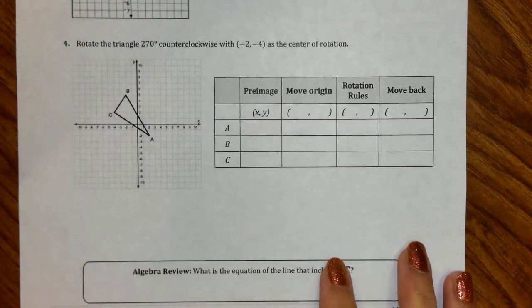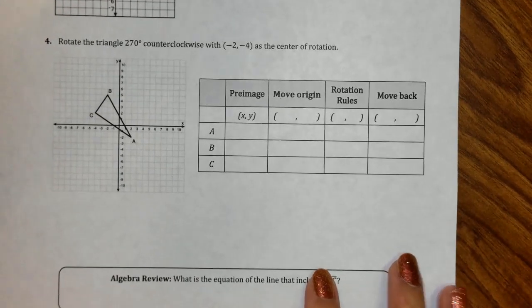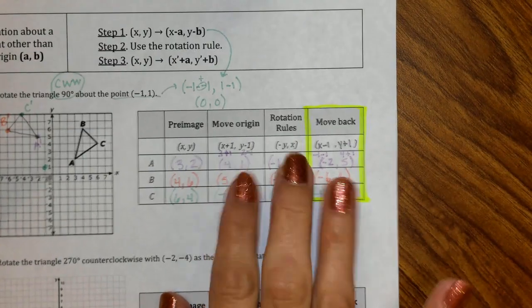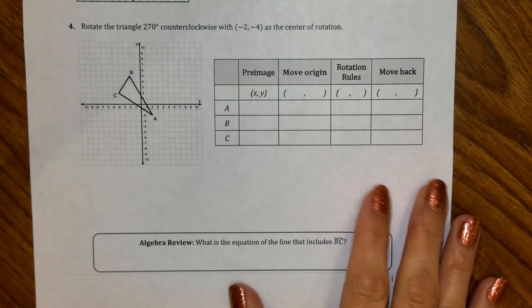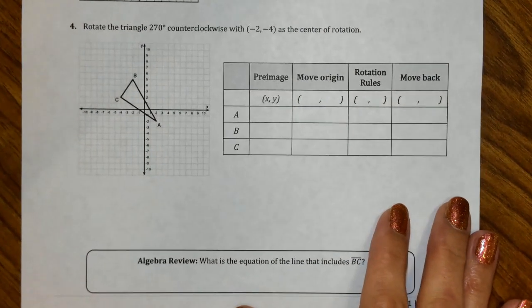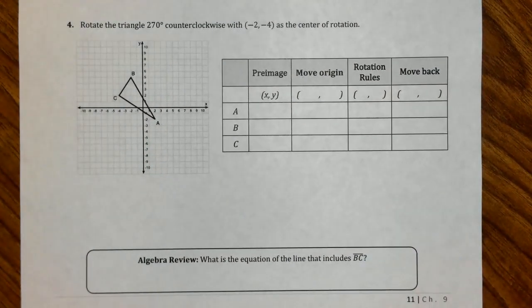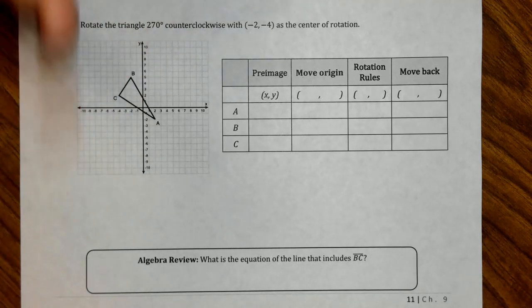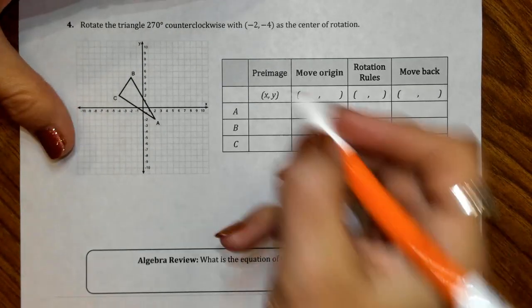All right, next we're going to do it again. First of all, it doesn't have this stuff filled out for us in this first row, so we're going to come up with that on our own. Again, I know some of you are going to want to try it on your own. Please try it on your own. Here let's go ahead and fill in our X, Y, and Z. I'm just going to use one color for the sake of time. Your X, Y, and Z. A, B, and C, your coordinates here.